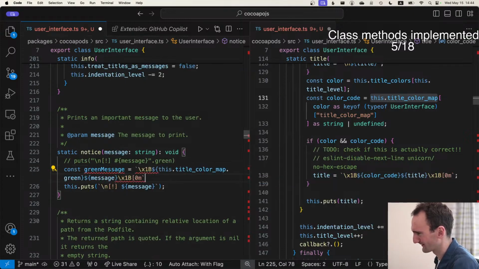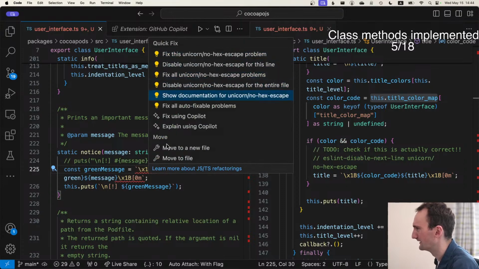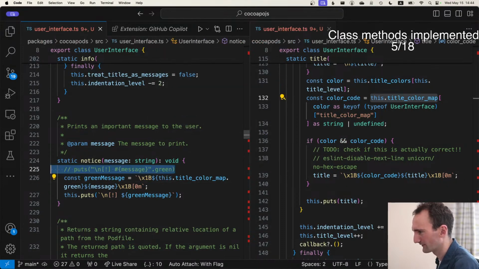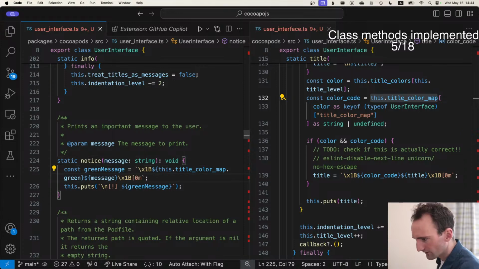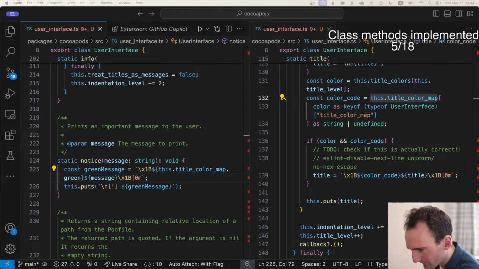Let's just do it like that. How about that? You know what? Get out of here. Disable that from the entire file. Sweet. Class methods implemented. If I could just adjust that text. We're up to 6. We're done 1/3. Sweet.